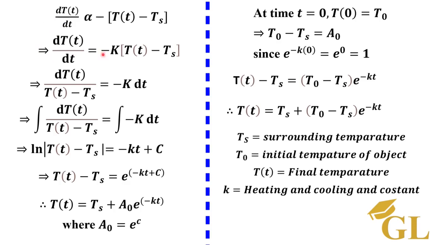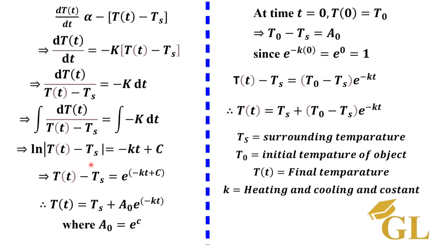And the expression below is obtained after we rearrange the above expression by removing the proportionality symbol alpha. When the proportionality symbol is removed, we introduce a proportionality constant k and equate the left hand side to the right hand side. Essentially, when we rearrange the above equation by dividing all through by T(t) minus Ts, we obtain this equation below, and integrating both sides, we obtain ln(T(t) − Ts) equals negative kt plus c, and this c is introduced because we are dealing with indefinite integrals.